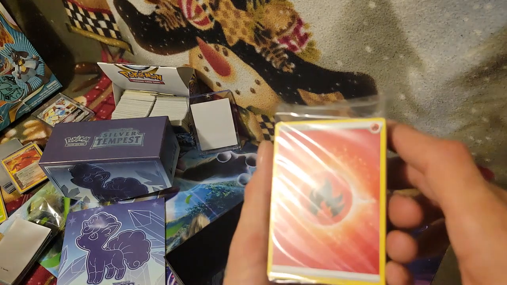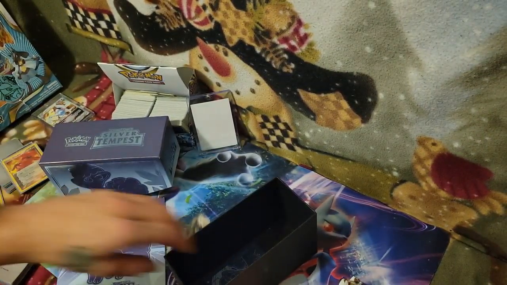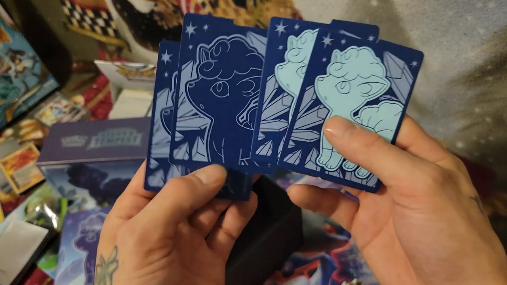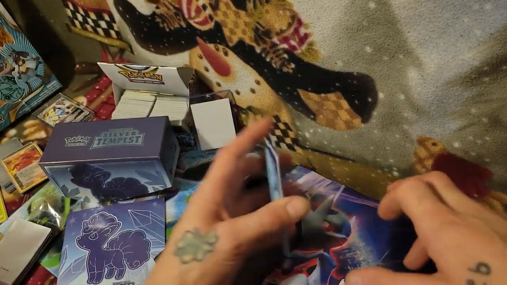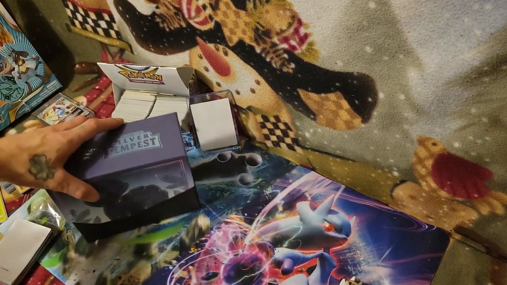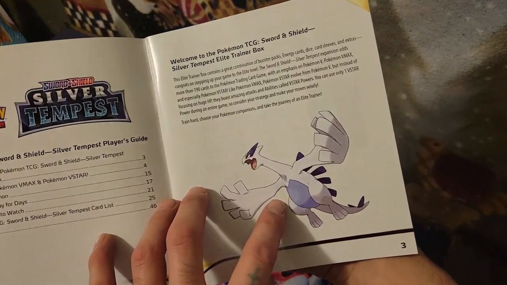And then we got our box energies. Now these are the new energies, right? Well, new until the end of the year, and then there's another set coming out. And then we got our dividers. Boom. Beautiful. All right. First things first, Lugia.